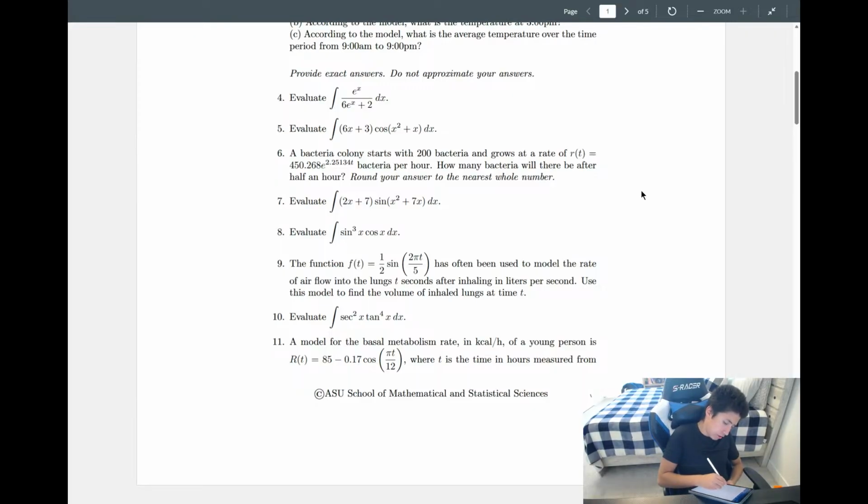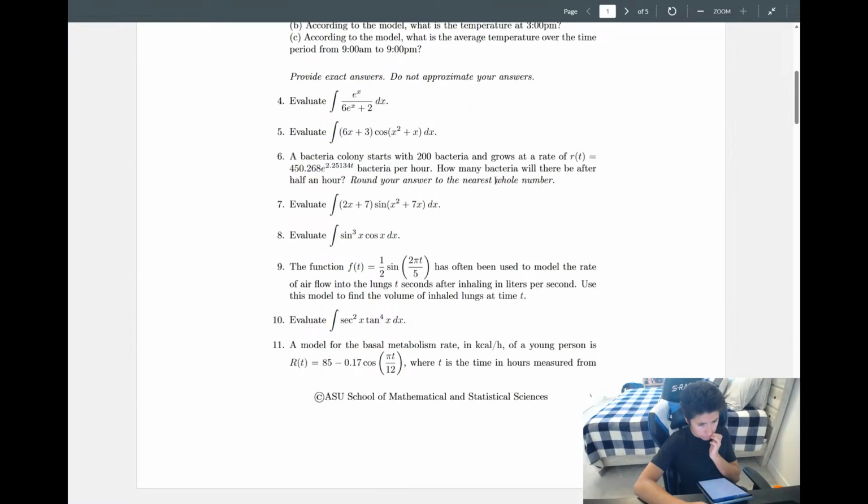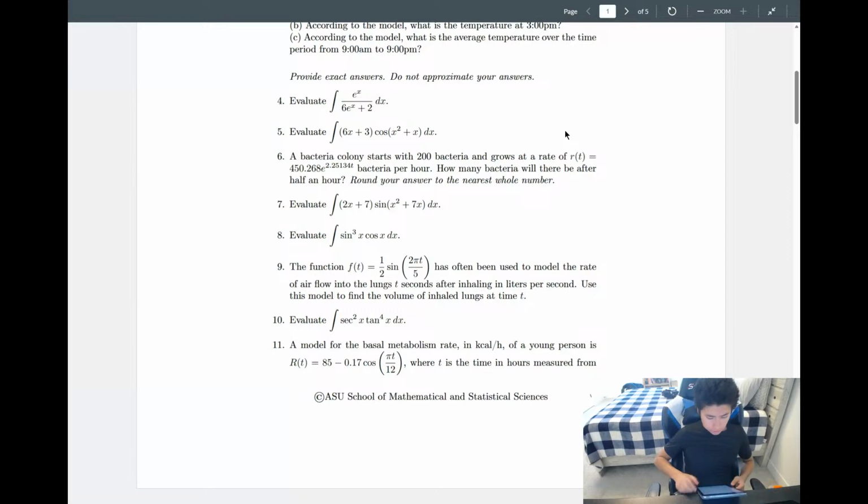So then we get cosine of u. There we go. Perfect. And replacing back, we get. All right. And I'm going to leave it at that. Hold on. And 3 times sine of x squared plus x. I don't think I can do anything there. Right. I'm just going to write 6 over here.